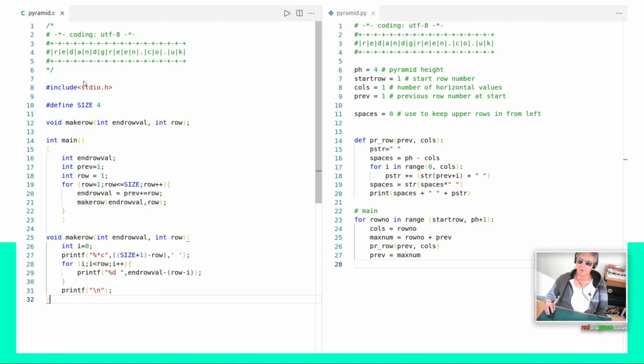So here we have the code side by side. So that's the C code. There we go, size is 4. So that's define. Don't confuse define with constants. If you want to learn C, then just make sure you learn the difference between define and constant. Constant is always a number, whereas size could actually be anything. It's just dropping in a number or a value into your code. So it's not actually a variable.